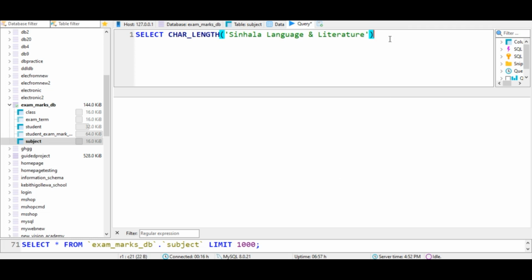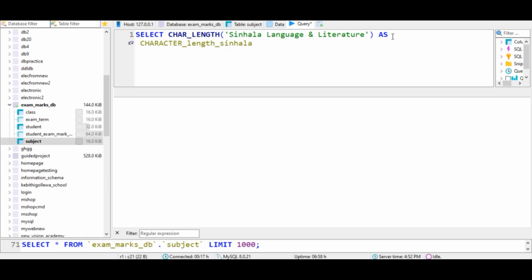and also I'm going to rename the column name. So I'm going to say character length, single.